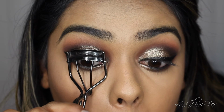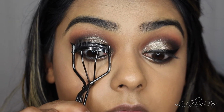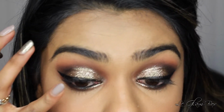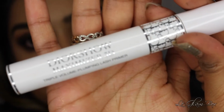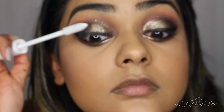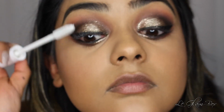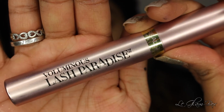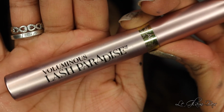Now I'm using my Shiseido lash curler, my favorite lash curler in this world, my only lash curler in this world, but I love this stuff so much. I am now going in with my Dior Show Lash Maximizer Primer. I love this stuff so much. You can see, like, in every single one of my videos, I use it. It just does so much. I talk about it more in my everyday eye look as well, so you guys can check that out.